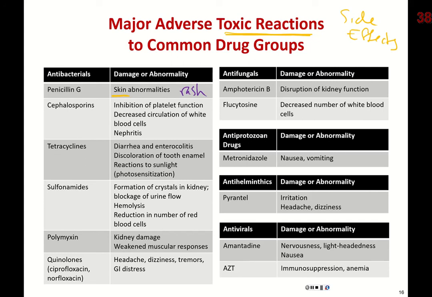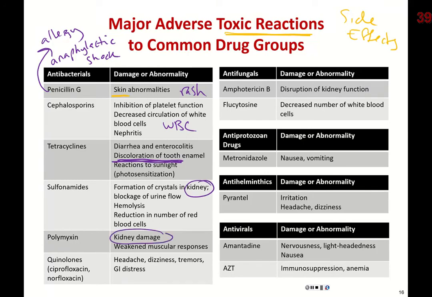We talked, of course, about allergies in general, okay, especially penicillin, and it can be really bad. You can even have what's called anaphylactic shock, okay, that develops, which is a very extreme form of an allergic reaction. Other things that can happen, you could actually affect your white blood cells. Okay, so that sucks because your white blood cells are what you're using to fight the infection. Tetracycline, we talked about how it has this discoloration in the tooth. Quite a few of them will affect your kidneys, so we'll talk about that in a little bit.